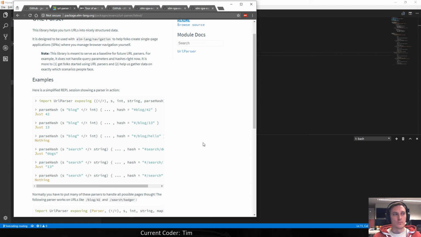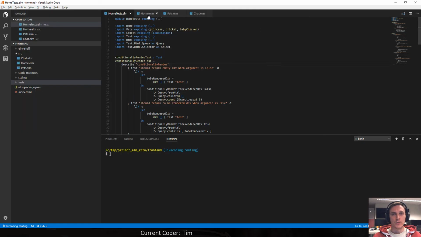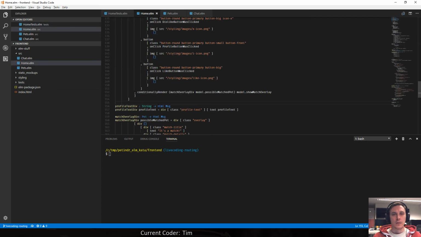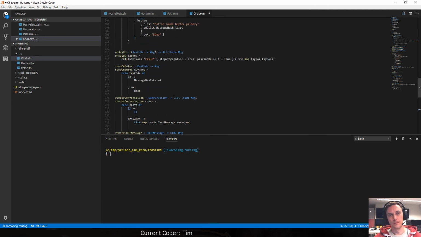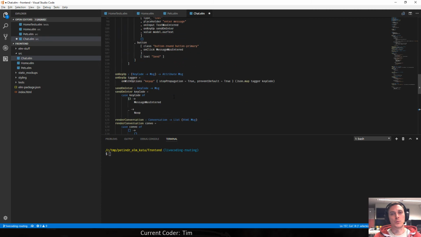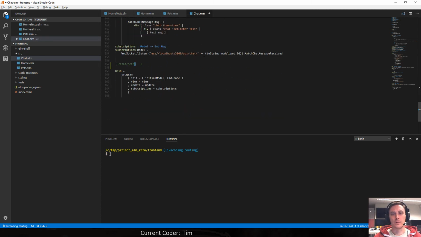So we might be using this to, for example, if our chat application happens to point to, what was it again, slash chat slash pet, with an ID of 1, we could then parse this URL, go fetch the pet with ID 1, and then set up a WebSocket to pet with ID 1 over here.